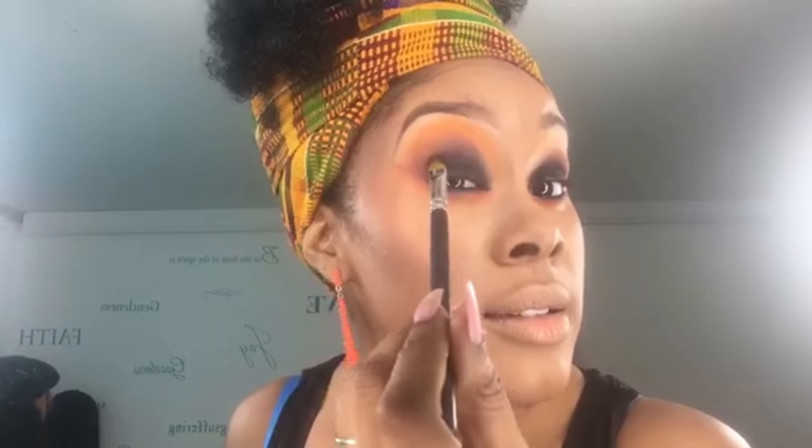All right. So what we're doing is just tapping on our black shadow on top of our black pencil to give it some depth, because it is a smoky eye, y'all. And what is a smoky eye without black?